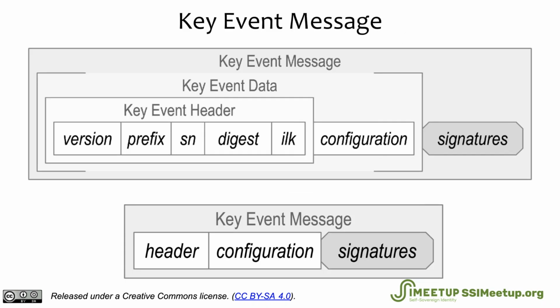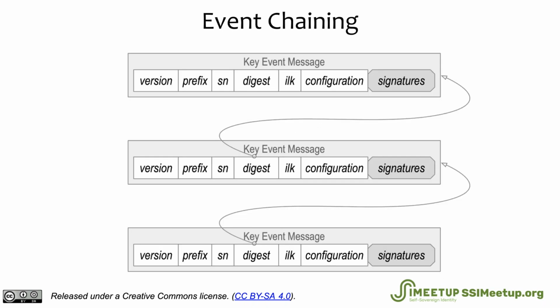So let's look at KERI specifically. KERI stands for Key Event Receipt Infrastructure. So it starts with key events. And a key event is basically a data structure that has a header, some configuration information, and signatures. So it is an authenticated payload that you can send, and if those signatures are generated by a self-certifying identifier, then it's verifiable. And the events are chained together.